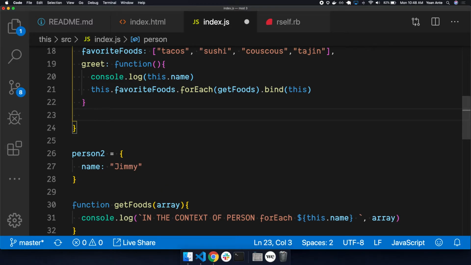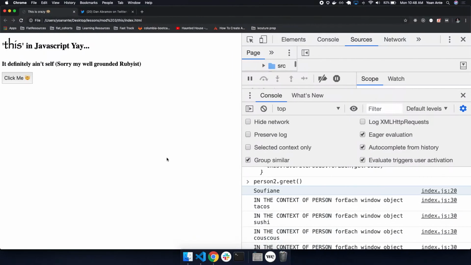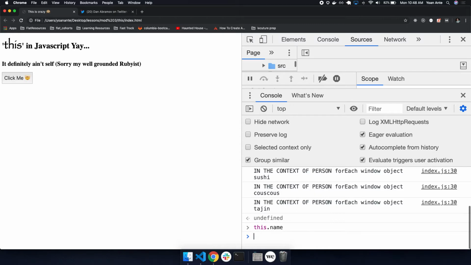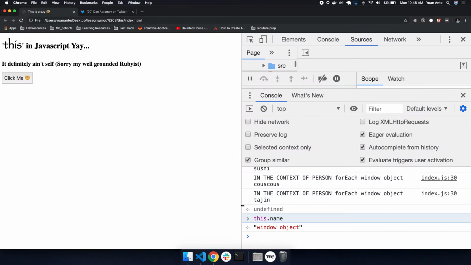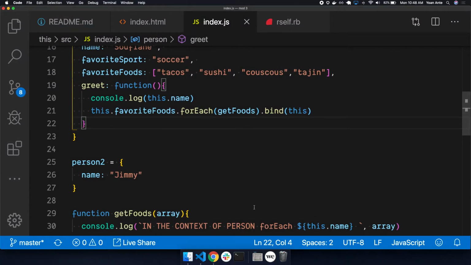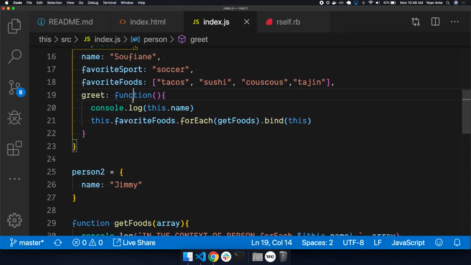You mean out here? No, there would be no favorite foods. There is a this.name because I just defined that on the big object, but there is no this.favoriteFoods. So why didn't we get an error when we called forEach on undefined?